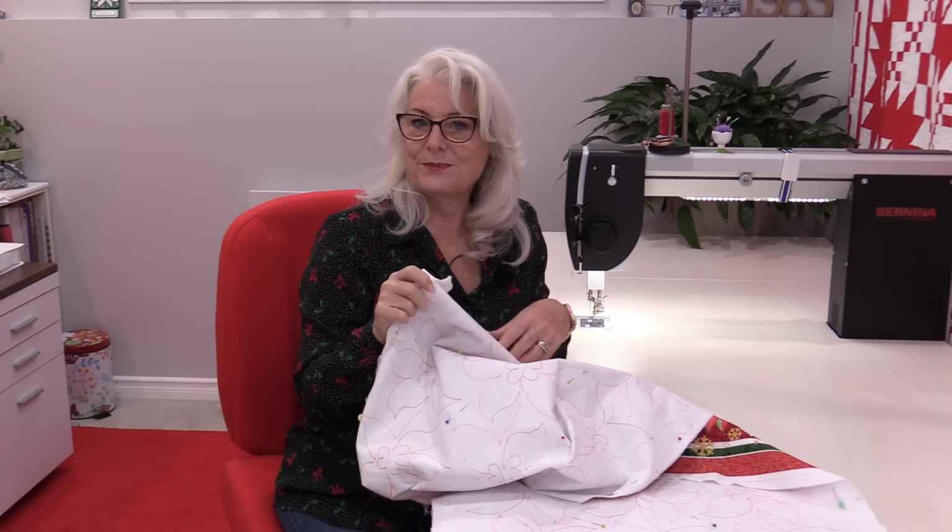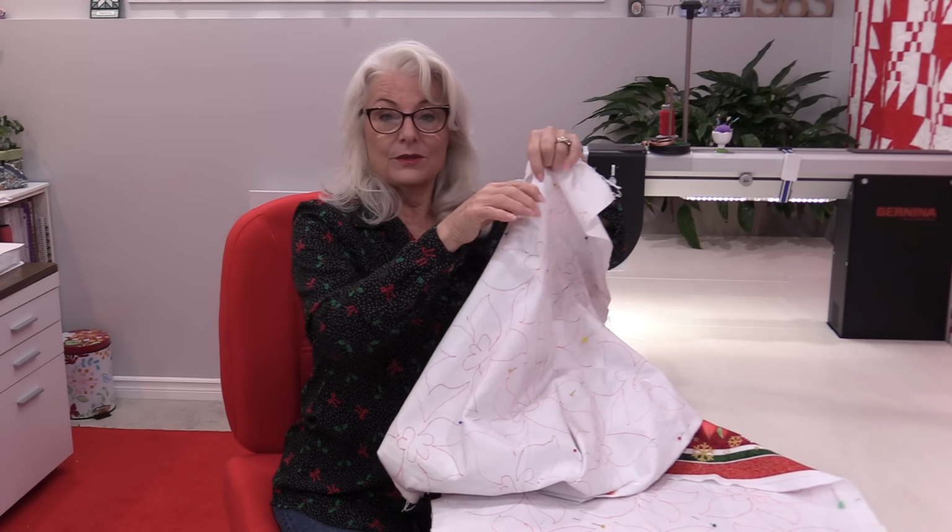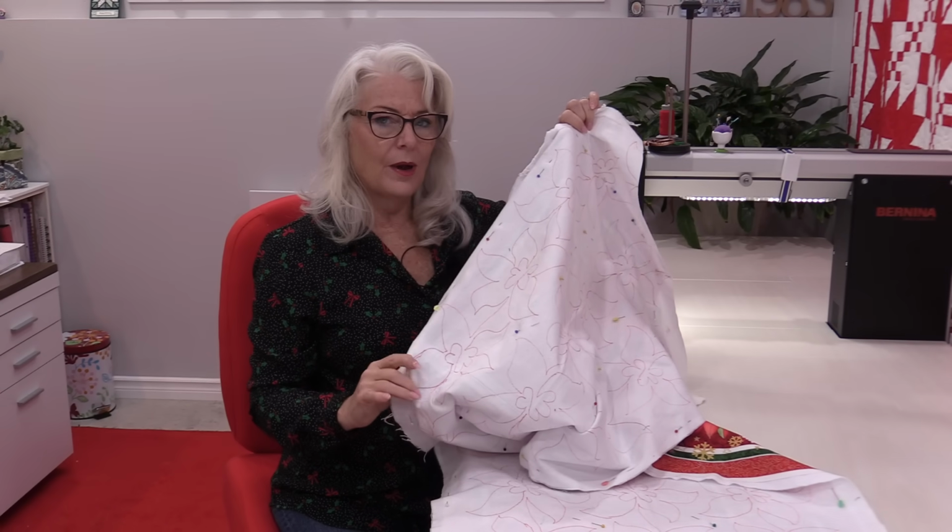Now, when you are doing this upside down quilting, you have to keep in mind that you are not looking at this front fabric. So we have to make sure that when we get to those edges, that the edges stay flat and that we're not quilting them so that they've rolled over. So I like to put a row of pins all the way around the outside. That shows me where my edge is, and it also helps prevent that fabric from rolling. Now, because I did use a pantograph, I'm able to quilt from one side all the way to the other. And the table runner was not large, so I only need 3 patterns. This is going to be done really quick.